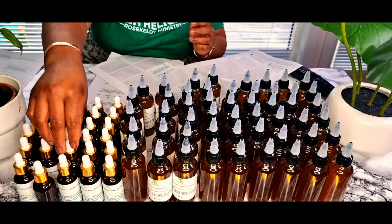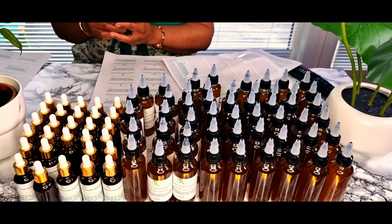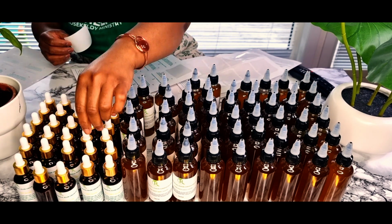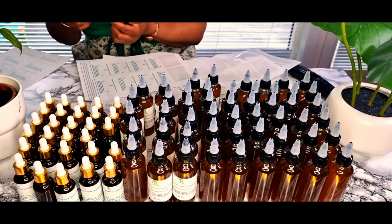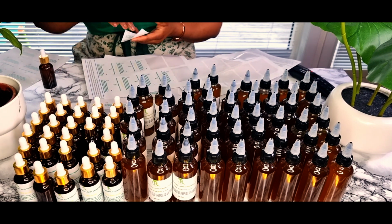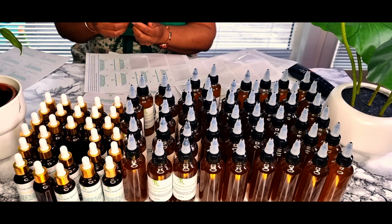So it is either you use the dish soap in water, or if you have a big bowl or a big basin, you can just pour water in that basin and then a drop of this dish soap, and then you put all your bottles in there. You don't even need to do anything, just leave it there for a minute or 2 or 5 minutes, and they will be good to go. Take them out, splash water on them. That is why you need to tighten your bottles well so that you don't mix your oils, especially when you are doing this process. Make sure that all your bottles are well tight if you are going to use this water method, by putting all of them in a basin.